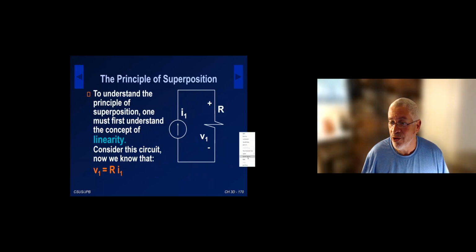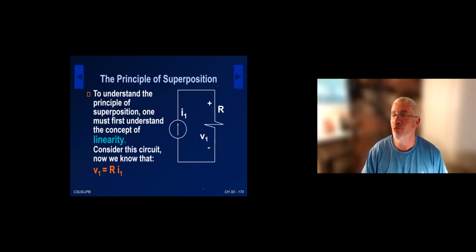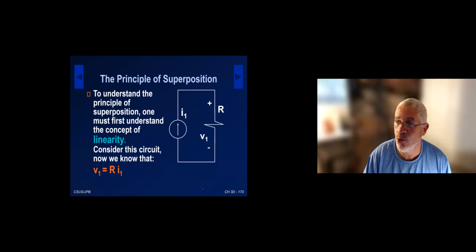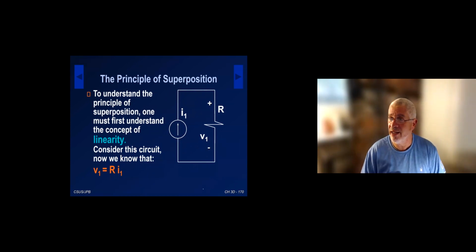In order for us to think of superposition, we have to somewhat discuss the principle of linearity. I'm going to go to my document camera and talk about linearity with you in a different context to try to provide a little bit of insight here. So let me go to the document camera.